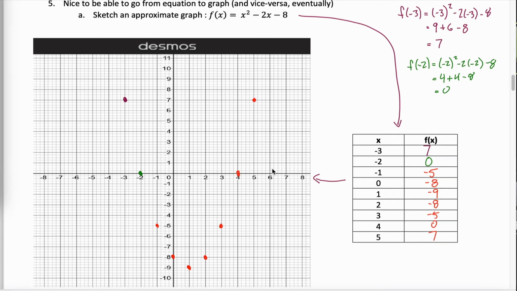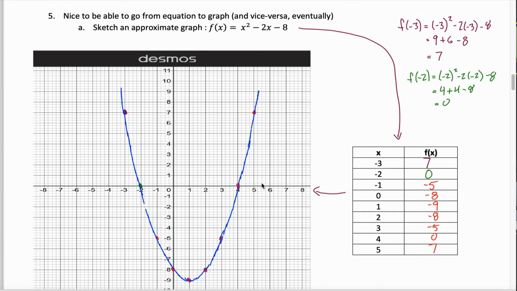At this point, I have to let you in on a little bit of a secret. We don't know how to connect all these different dots. You might guess to connect the dots like this, with this U shape, this parabola, if you've heard of that term before. And that is the correct way to connect these dots, but we don't know that at this point in the class. At this point in the class, we just know that there's some line that goes through all these different dots that we had pictured, and maybe this is the most logical way to connect all those different dots. It ends up being the right answer. We just don't know that yet.